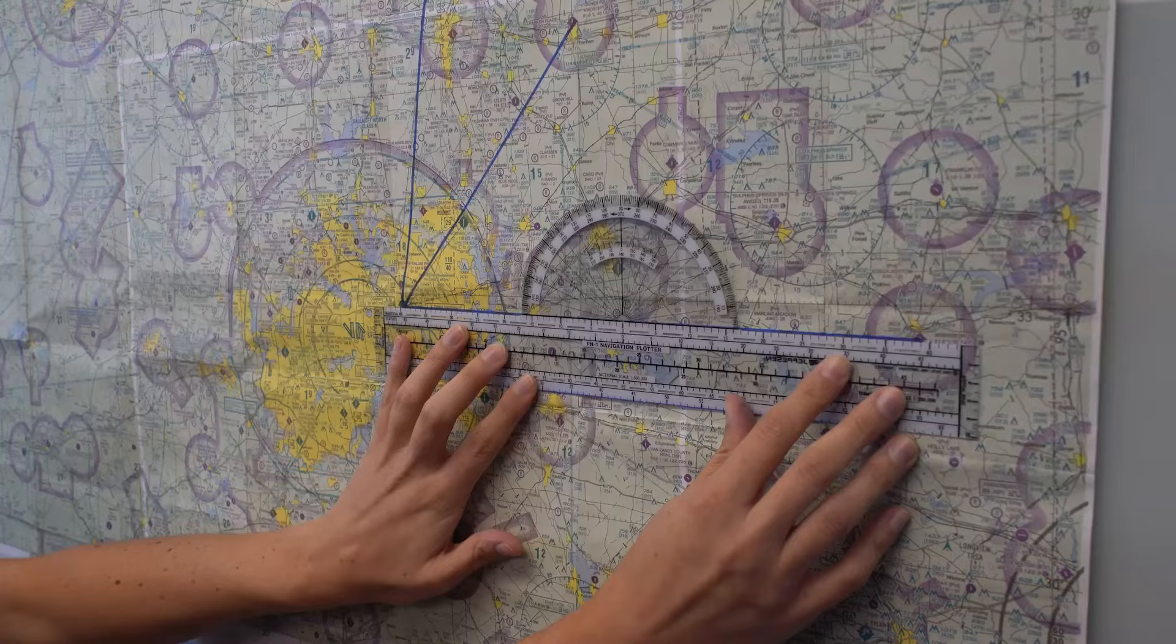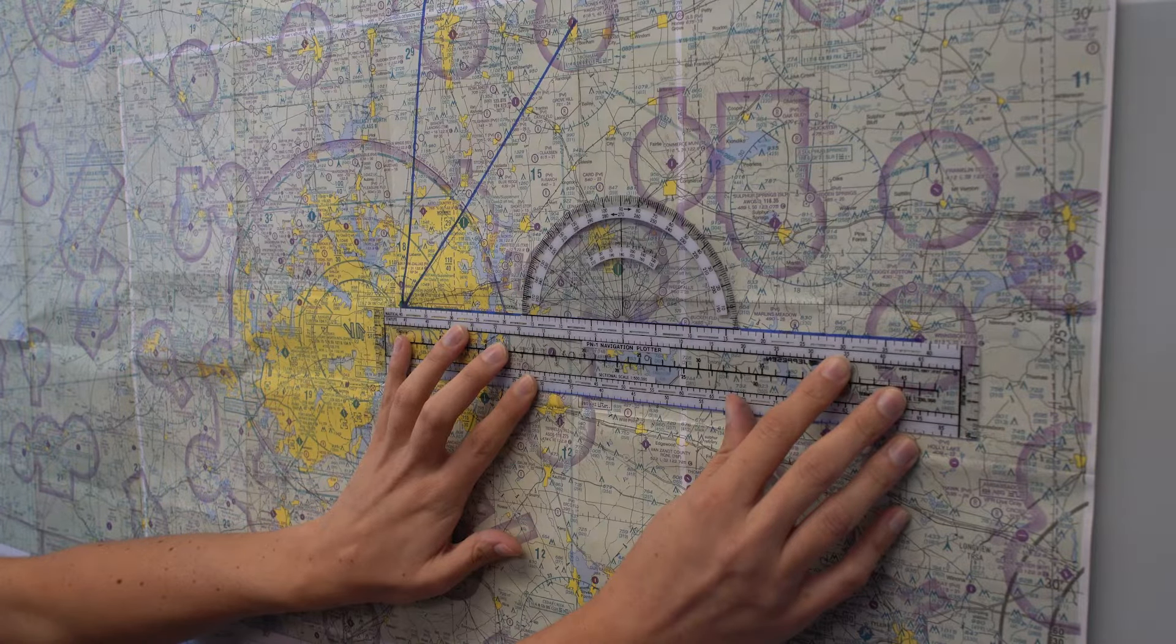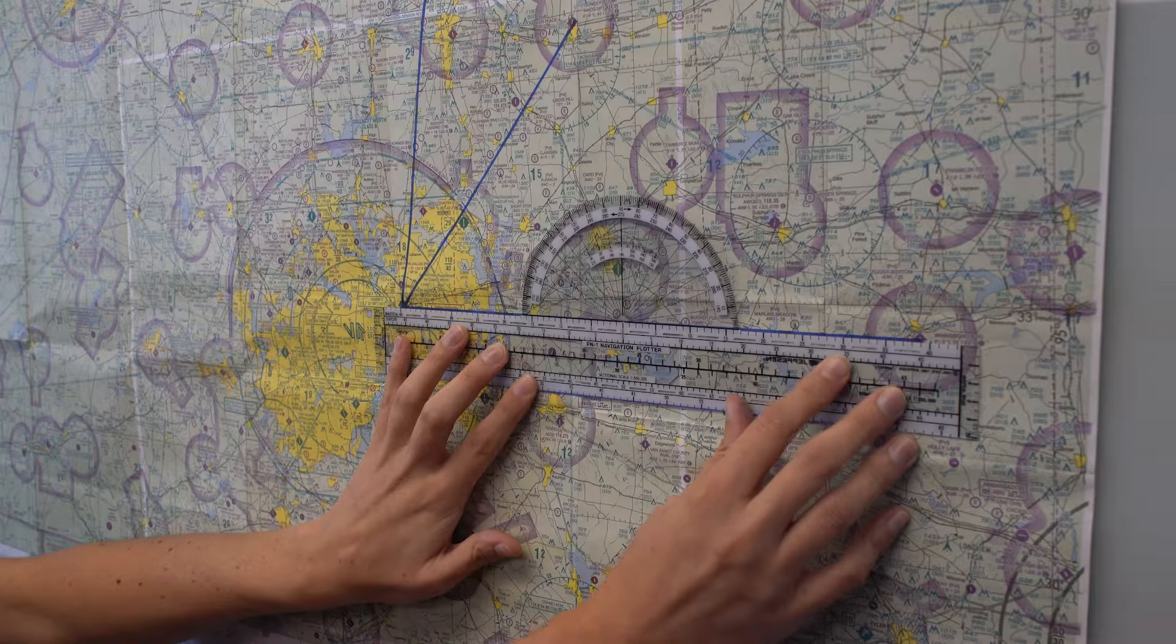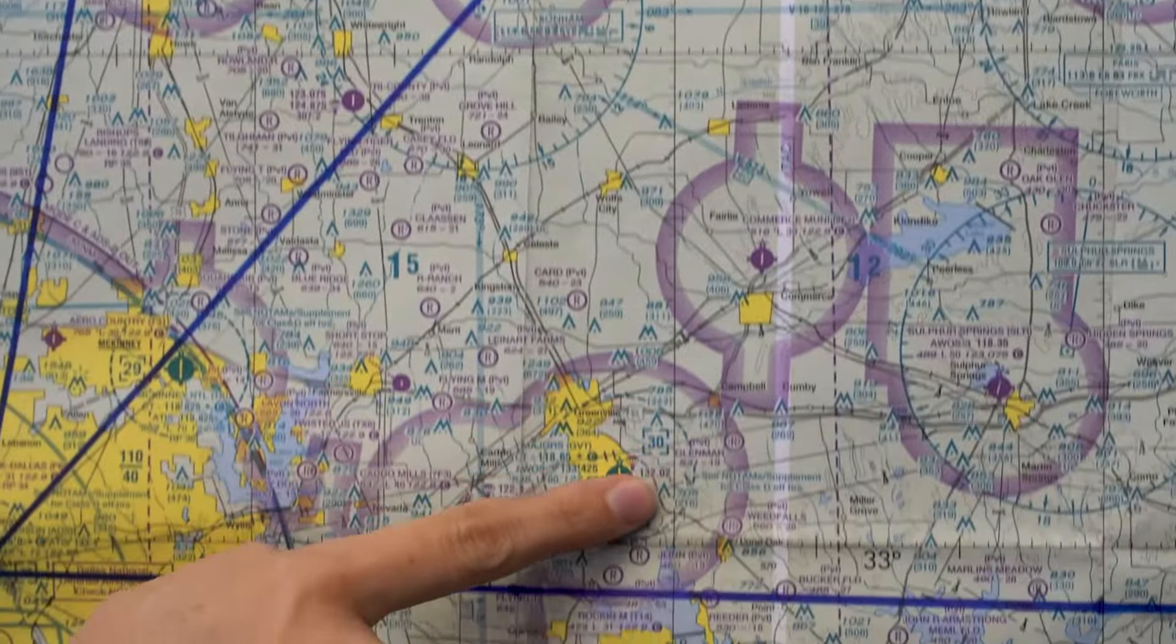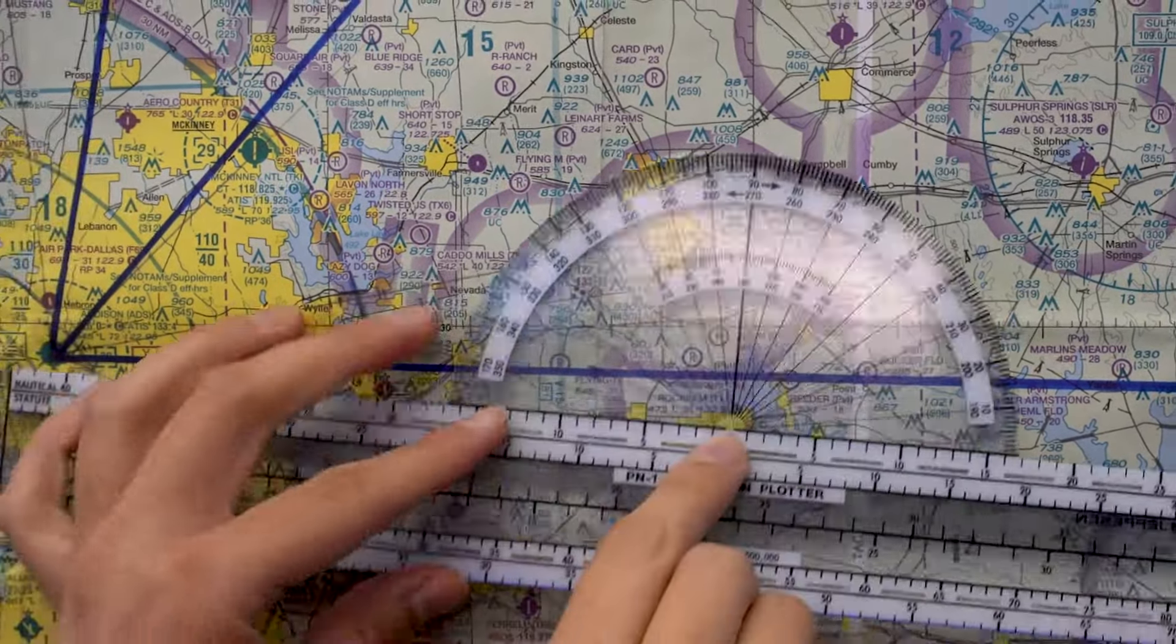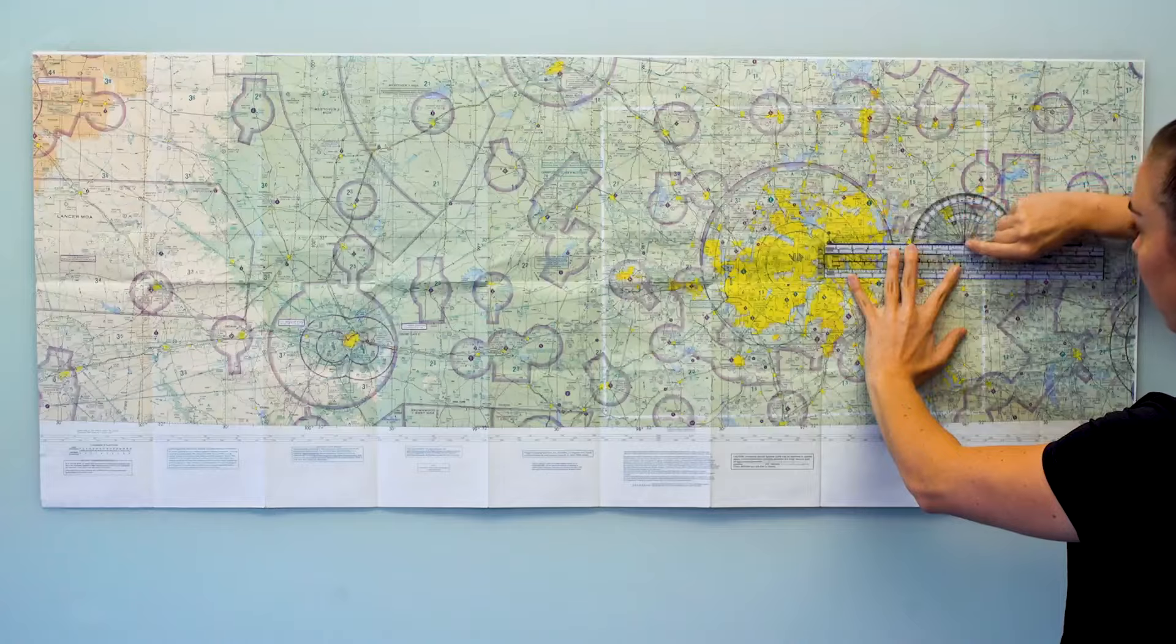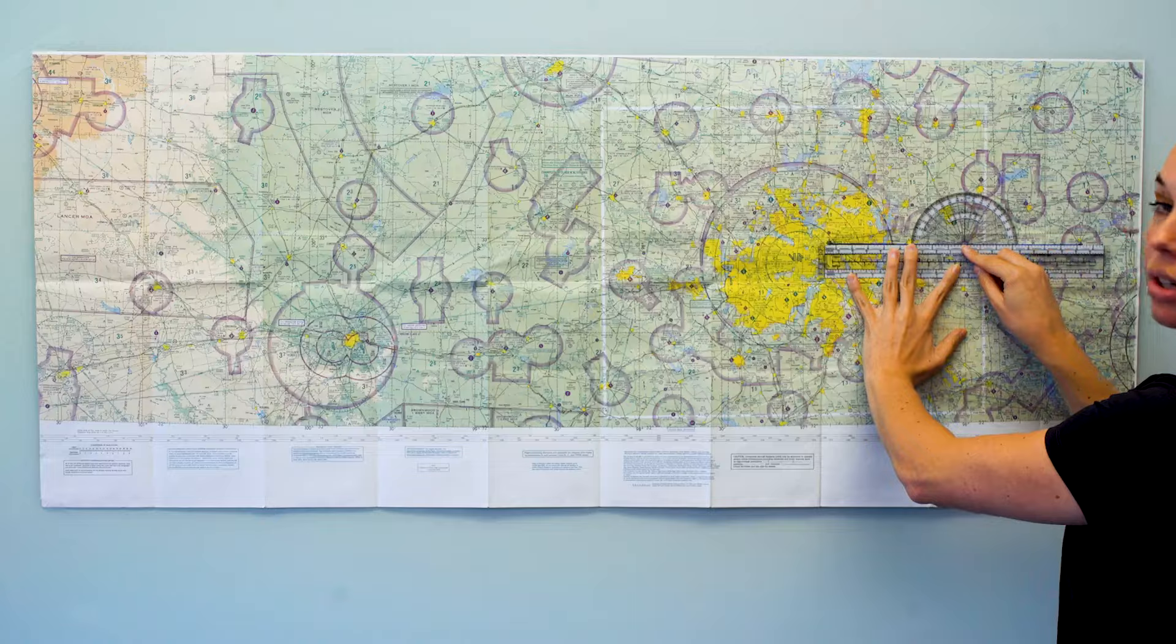So here I place the top edge on my course line, and then I'm going to slide the ruler right or left to intersect a longitude line. So here's a line of longitude. I'm going to have that come right underneath that center point. So here I'm going to slide it. Now I've got longitude coming right through my center hole and I've got the course line intersecting it in the other direction.